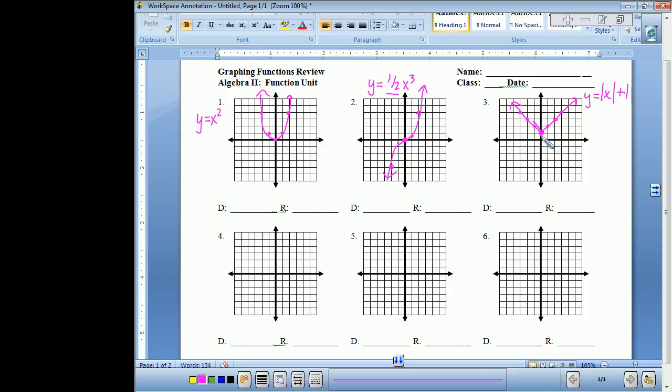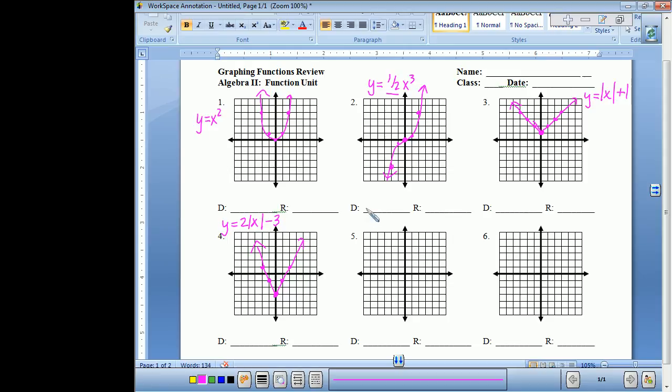Okay, this actually is an even function because we didn't shift it left or right any. So you weren't asked that on the homework, but you should be able to recognize that. That function has even symmetry, as does the next one. It is another absolute value, but this one's just been shifted down 3. Now this also has a vertical stretch. So instead of 1, 1, we're going 1, 2. Instead of 2, 2, we'll go 2, 4. And the same in the negative direction. So this is our V that is just a little more narrow.